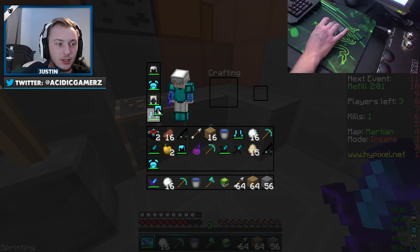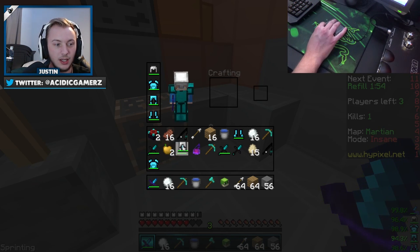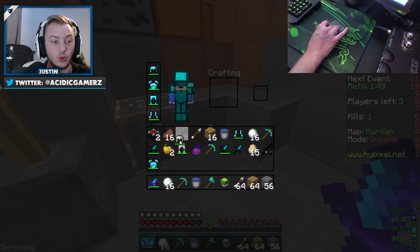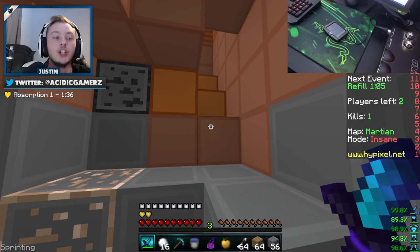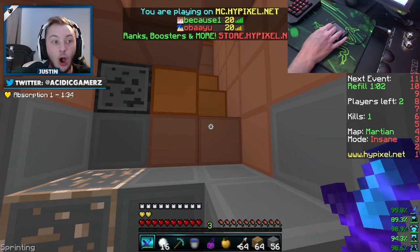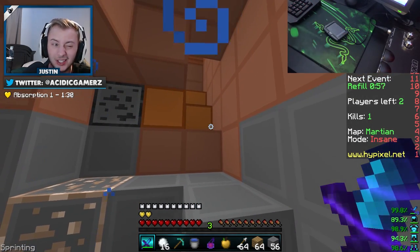Yes, put those right there. Left click, please, thank you. And let's put the helmet right there. He had strength as well, so it's a high possibility if this mouse can just work with me. Here it is, guys. It's a 1v1 situation on the map Martian. We are versing Obey You, and he's a 4-bar. We have strength and a really good angle here.